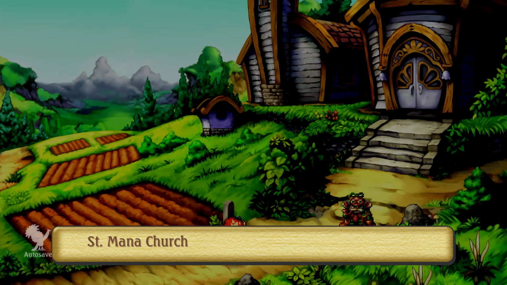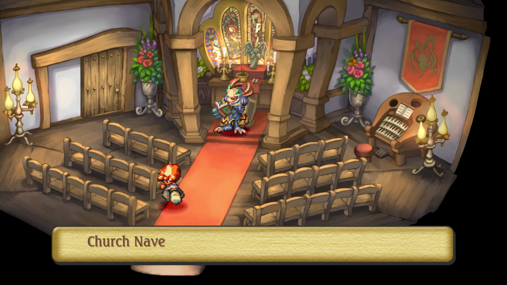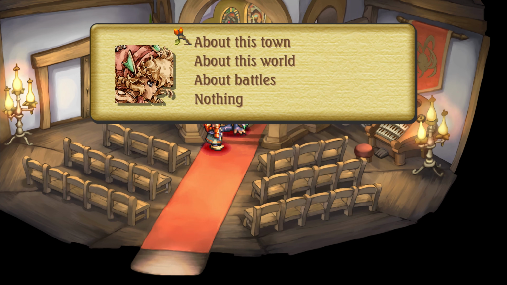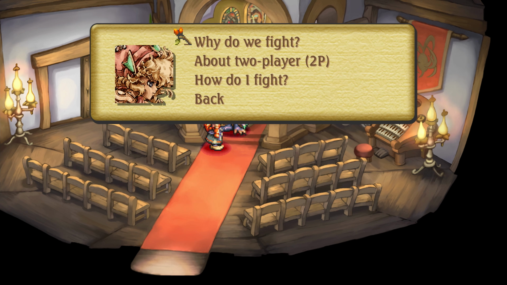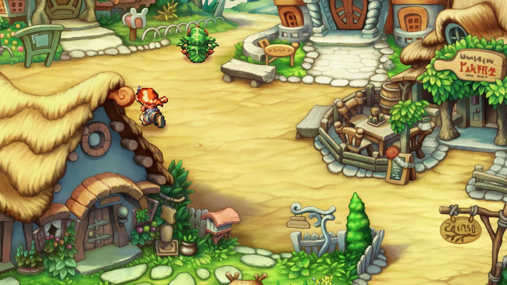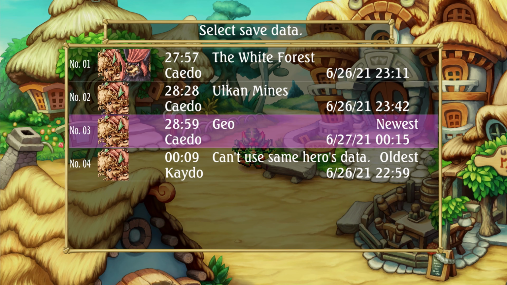the map. Something that can be easily missed now that this control toggle is a constant feature is that you can also import player characters to your game too, so long as it's in your local saves. This is activated by speaking to Reverend Nouvelle in the Domina Church and asking him about 2-player co-op. Once you do that, you'll be able to use the house to the left of the inn to access other player characters in your local saves. And once they leave your team, their stats will be updated too.